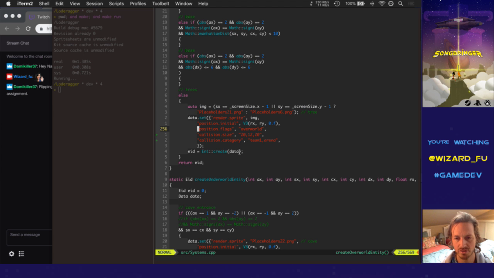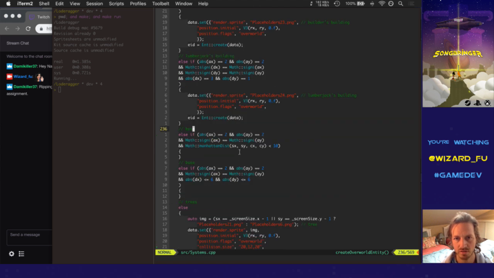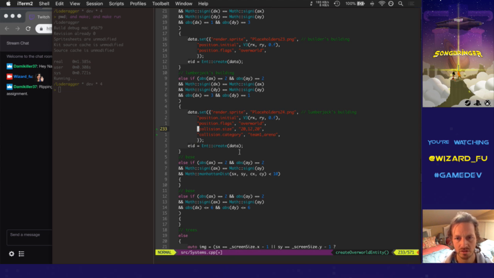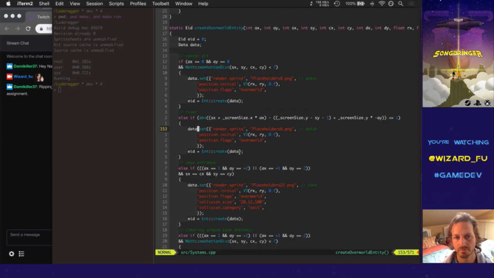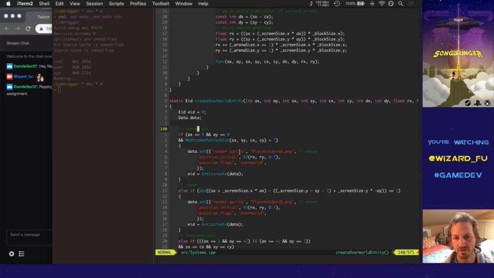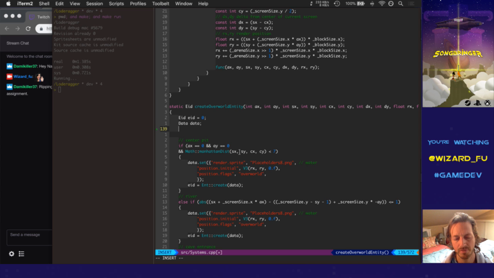Okay, so that was giving the trees some collision. Let's give the lumberjack building some collision. Okay, and we also need a team. We need to set up what team this is currently. So, let's see. We want to test if AX and AOI are the area X and Y. Let's not worry about this just yet.